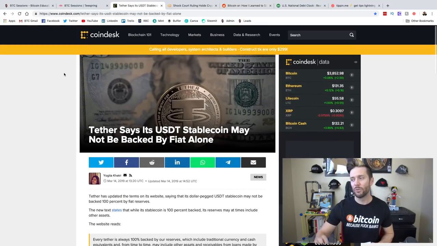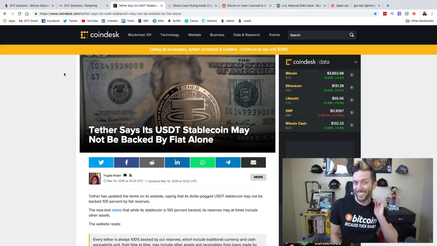Well, that means that rather than every Tether being tied to an existing US dollar sitting in a bank account or wherever, the assets that Tether is backed by can include cash in accounts, or it can include loans that Tether has given out to other people and expects to be paid back for. So much like a bank would give somebody a loan and then list that on their books as an asset because they own the loan and they expect to receive money back for it. That appears to be what Tether is doing. So they've reinvented banking, fractional reserve banking, maybe, I don't know.